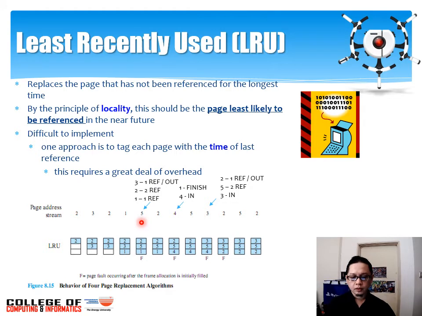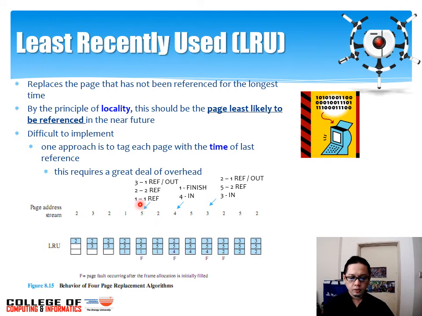Now, the decision factor comes after another process comes in. So this time, 5 comes in. The OS needs to decide which process needs to go out from the selected frame. The decision here is based on the factor that the process which has been least recently referenced in the previous allocation goes out. So in this case, if you see here, for process 1, you have one reference, but there is a very new process that comes in.